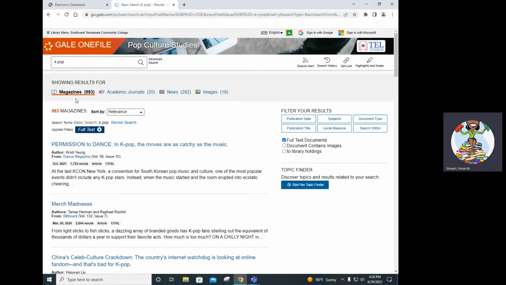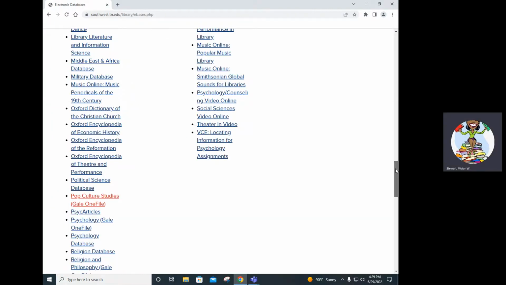Okay, when it comes to magazines, I have 983, and we have academic journals, there are 20, news 282, and images, I have 19. Everything here is full text. And once again, if you only needed 10 resources, you could easily get it from just using this one database. Closing this out.